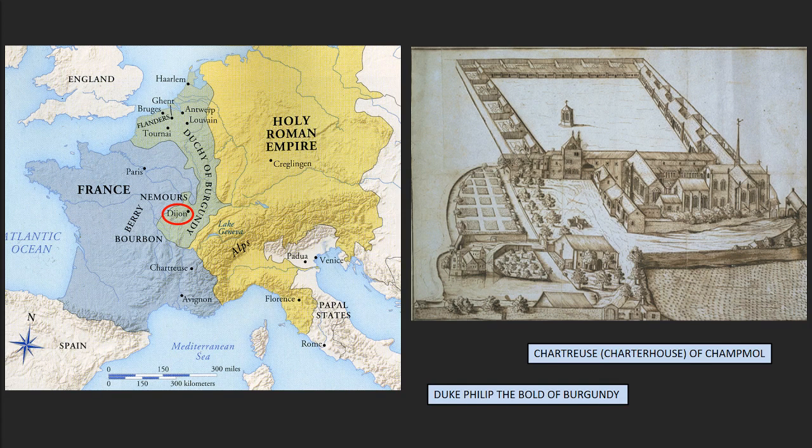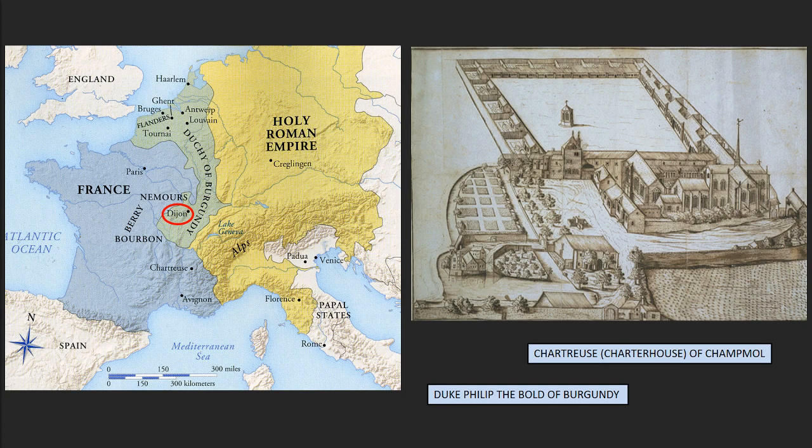Now, so far, we'll talk more about this. So the Chartreuse of Champmont is just outside the city of Dijon, okay? In fact, by the foundation, we have the contract to found the monastery. They said be just outside the city, 2 arrow lengths. So they got a longbowman, shot it, found the arrow, did it again, and that's where they found it, right? So if you go to Dijon, it's kind of just on the far side of the train station now, right? Is where it is. Okay?